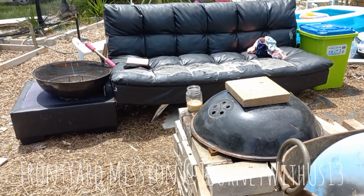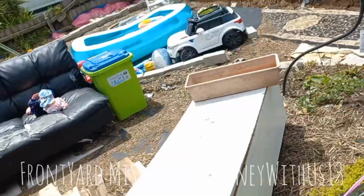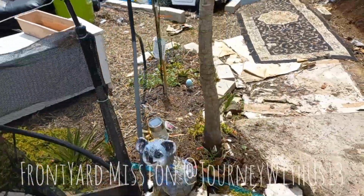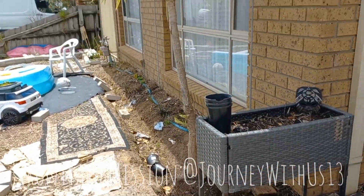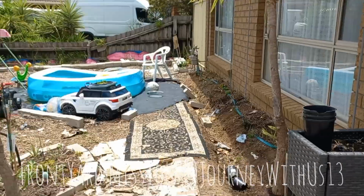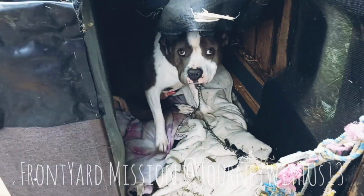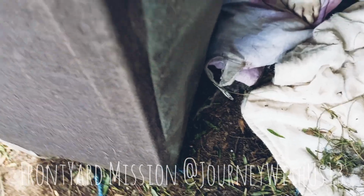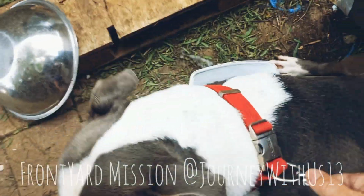And what is this that I have down here now? Is that cardboard? Yes. And if we mix cardboard with the grass and all the compost, do you think it'll turn into great soil? Yes! So we can make more plants? Yes!